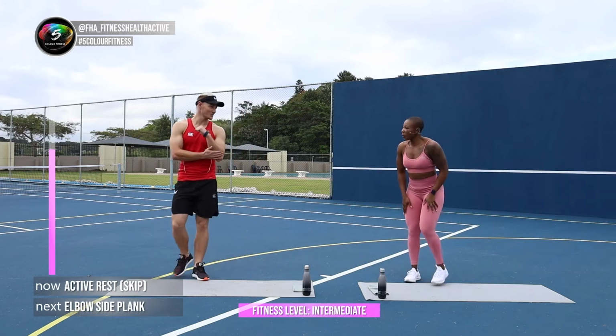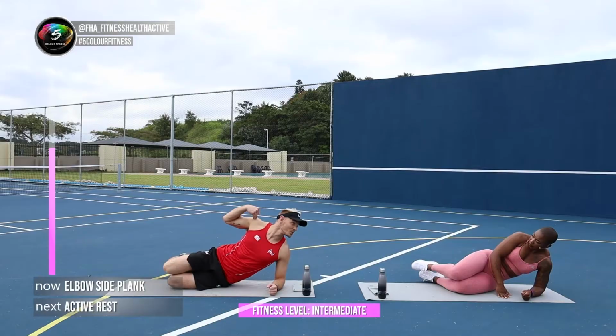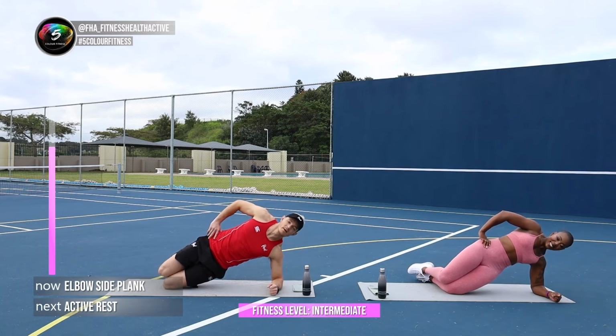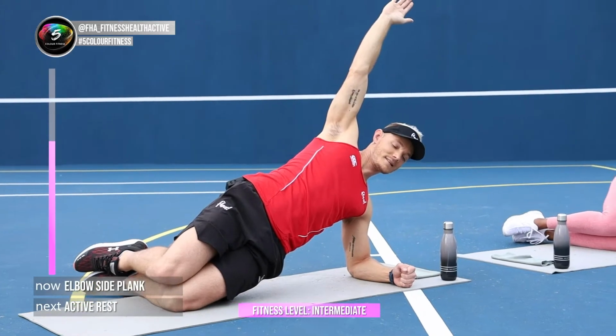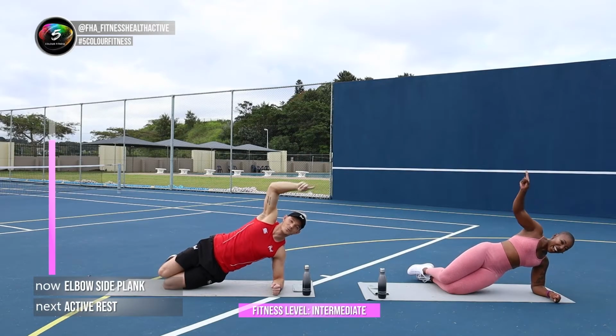10, 9, 8, 7, 6, 5, 4, 3, 2, 1. All right, onto side plank. Oh, side plank. Okay. Knees, hips, shoulders in line. Okay. And 3, 2, 1, we're lifting. Okay, so remember, hands on the hips if you want the easier version. To make it harder, as your hand starts going over, you're increasing the intensity level. So if you're there, that's great. If you're there, that's maximum. So depending on where you're feeling your core level is at. Okay, nice, hold it, hold it, hold it. That's doing great, guys. 10, 9, 8, 7, 6, 5, 4, 3, 2, 1, and we're done.